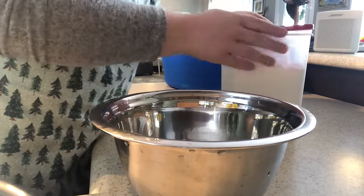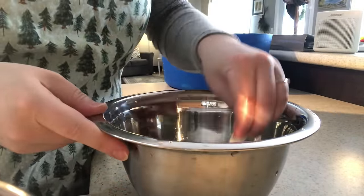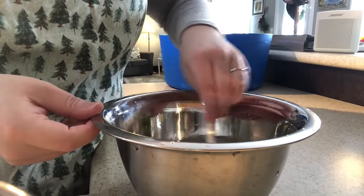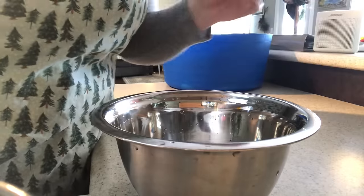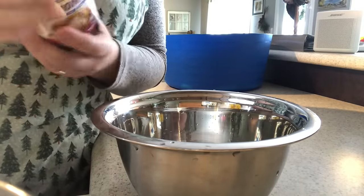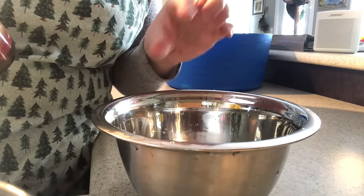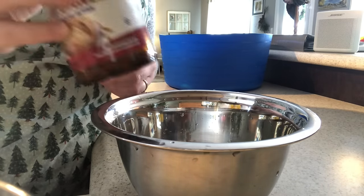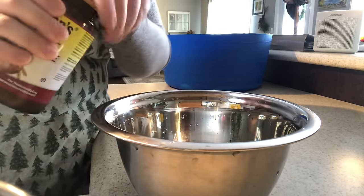What the sugar does is help activate the yeast. After I put the sugar in, I'll give it a bit of a stir. And then we do the yeast next. On the back of the yeast, it'll tell you how much one packet is worth. If you buy the single packets, you want 3 packets of yeast in here. But because we're doing it from the jar, we're going to do 6¾ teaspoons. So I'm going to get all that in there.